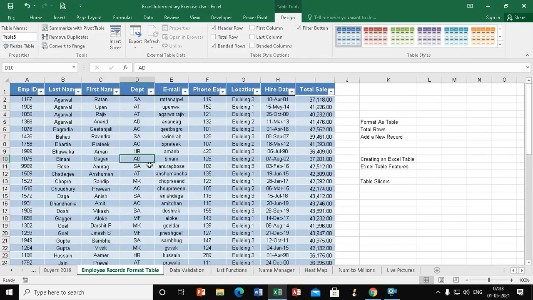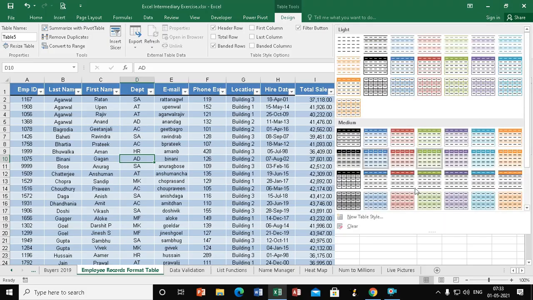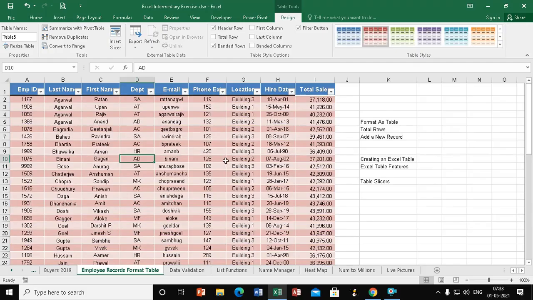When you do this, you can click on Design. Once you do this, you get this option, Design, and you can come here and change the design, whichever design you want. Once you have taken this design of yours, this is how you can change the design.